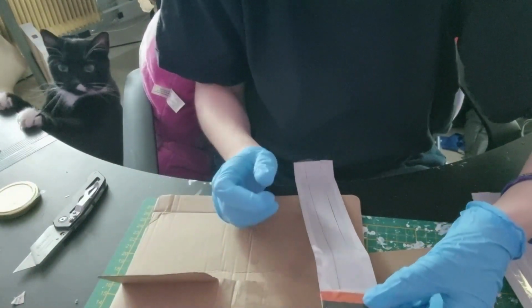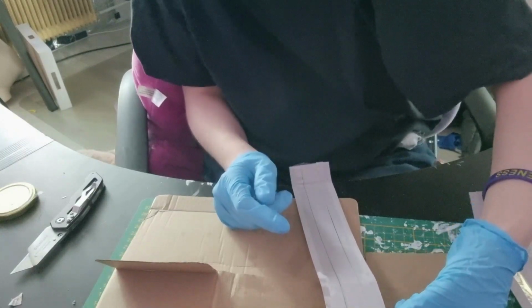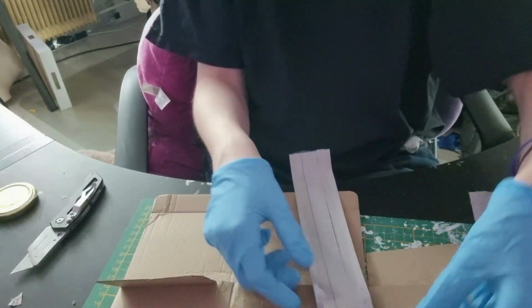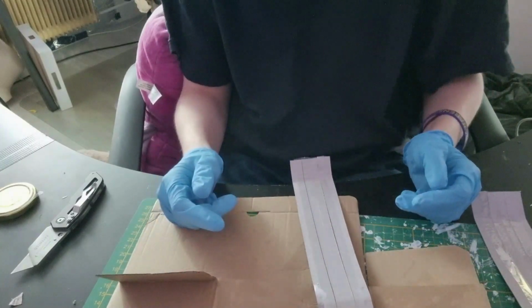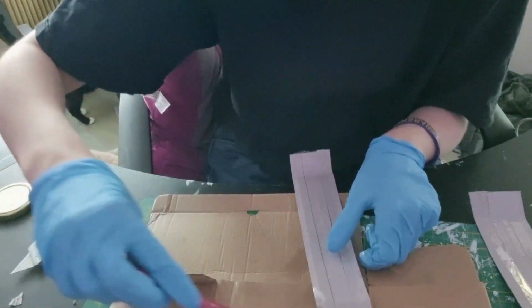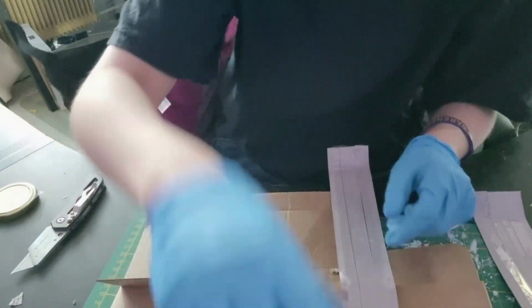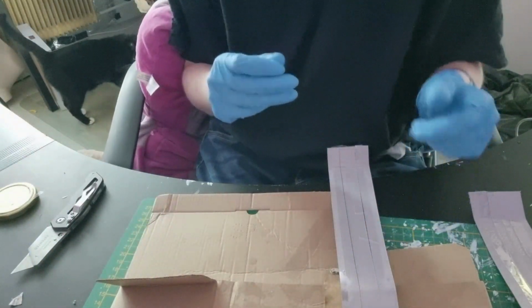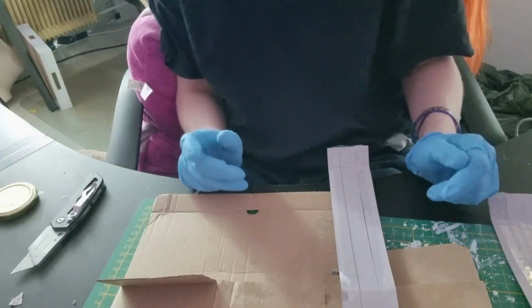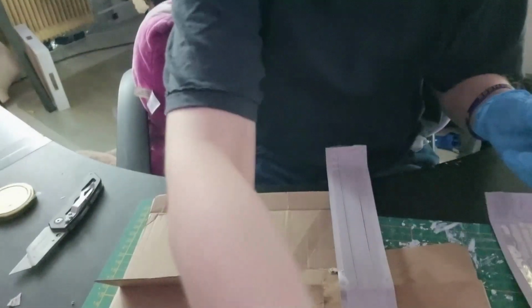Yes? Can I help you? We need to cut your nails. Get down! Down, boy! They're long as frick! What are you doing? Don't steal my stuff. He keeps stealing my stuff. Did you know it's not nice of you, Jess, if you keep stealing my stuff? You know that's not nice. Then stop doing it. He's like, nope, I'm not gonna stop doing it. Oh boy.